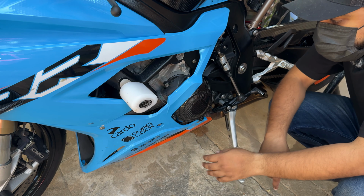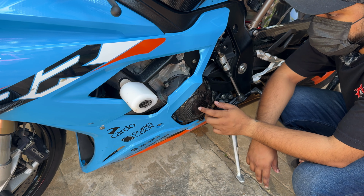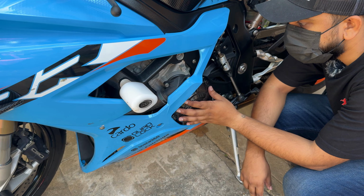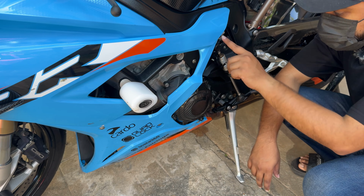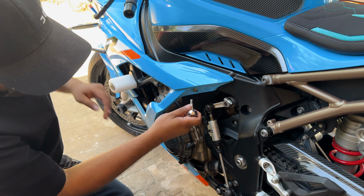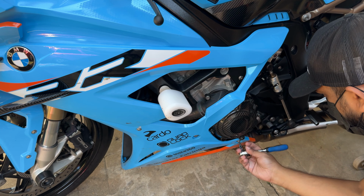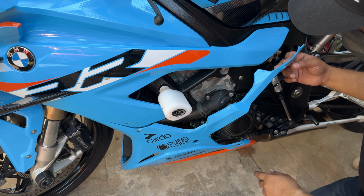Let's start on the left side. This is a carbon fiber left hand side engine case cover. So we're going to remove that, and we're going to install the new R&G Pro engine case covers and the water pump cover. So to start, we have to remove 1, 2, 3, 4 bolts. So let's start with this one. This is a T30. These are all T25s. I think that gives us enough space to handle all this.